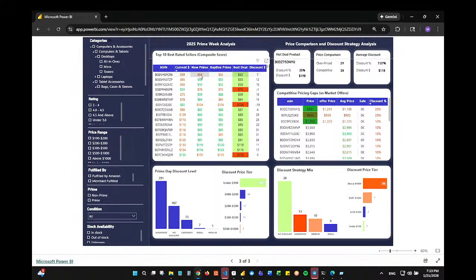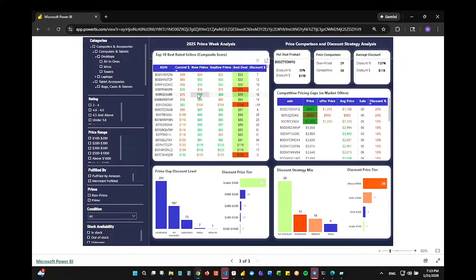This shows the different Amazon Prime Week prices. New price means the minimum price for new condition. Buy Box Prime shows the Buy Box winner's price, and this is just a column that shows which one was the best price.